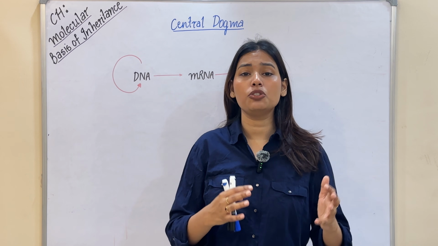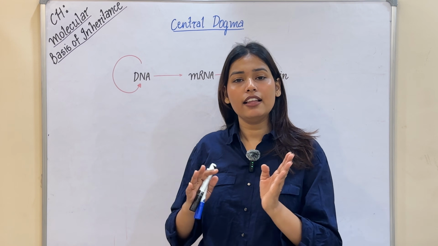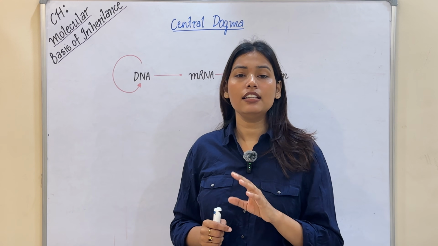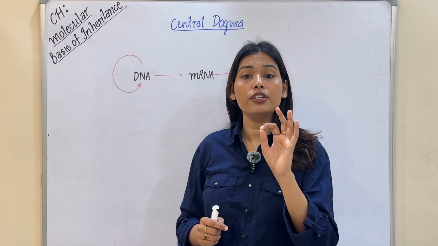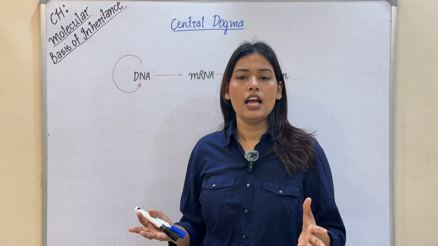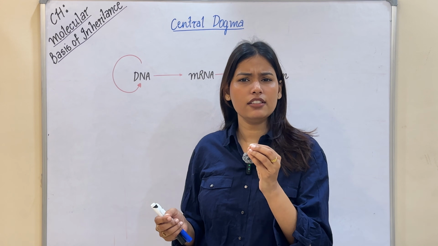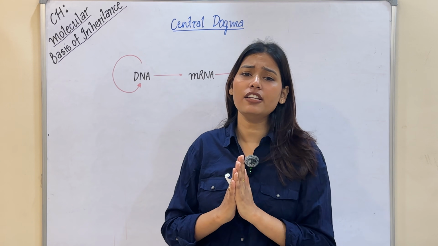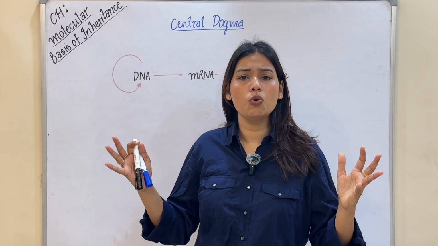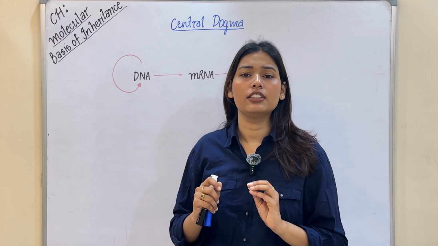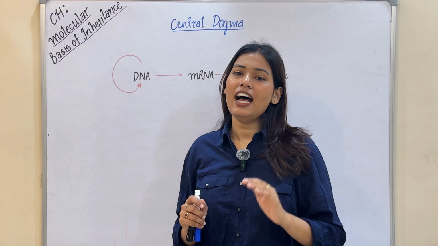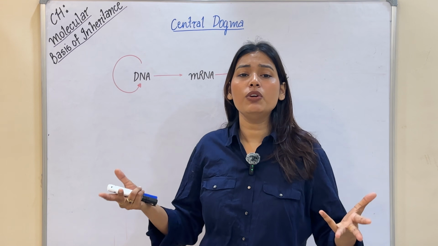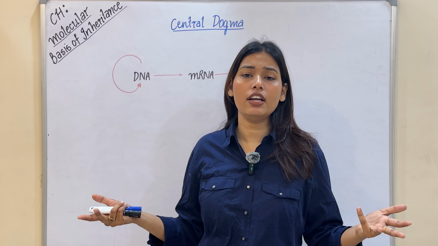We also discussed the structure of DNA, which was given by Watson and Crick, and then we discussed the salient features of this double helix model, and we concluded that the length of the DNA is 2.2 meters, which is very long, and the dimension of a nucleus in a mammalian cell is 10 raised to power minus 6 meters, which is very small. So how is such a long DNA going to pack itself inside the nucleus? Today we are going to discuss that and the different experiments which were conducted to find out which is the genetic material in a living organism.